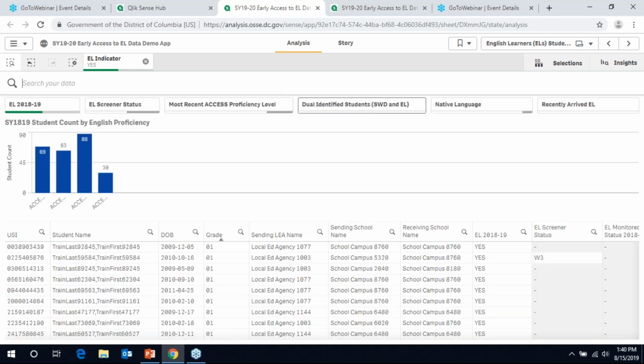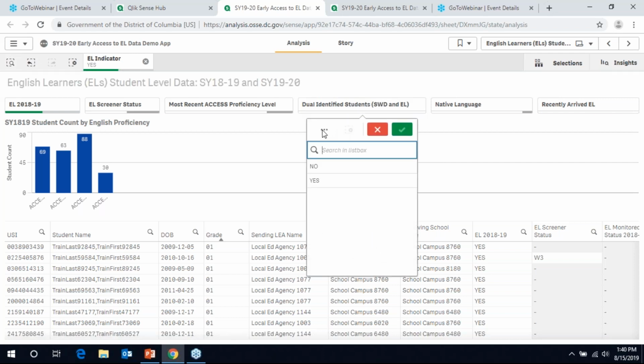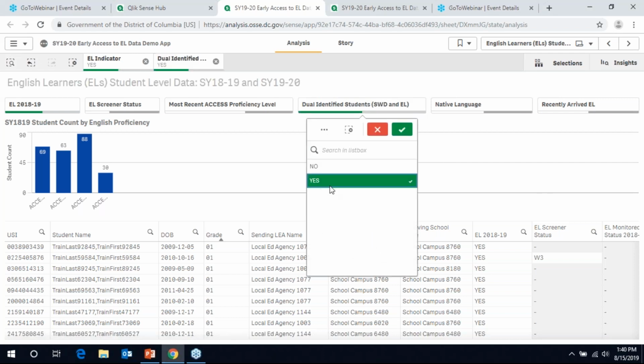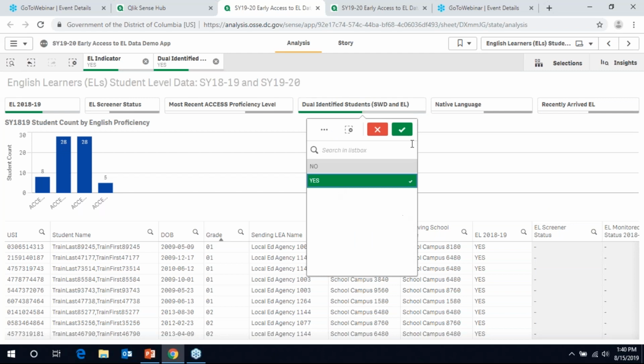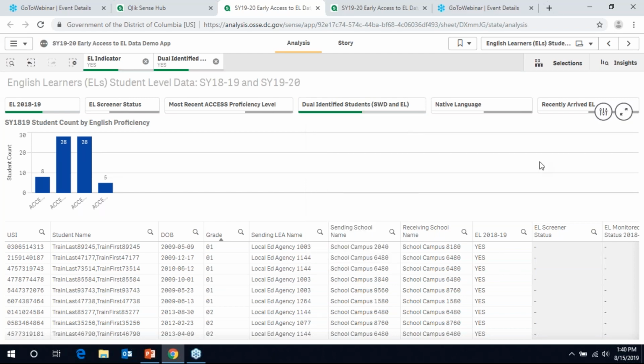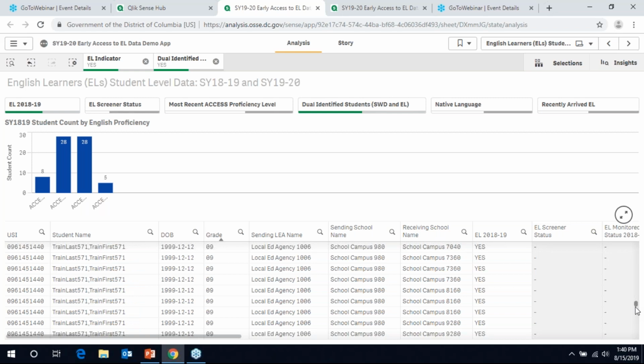And then when you are able to filter here by dually identified, click yes. Then the students who you see who are listed should be only those students who are dually identified. So that's a filter that you can put on in the app and then export accordingly if you would like to do it that way.